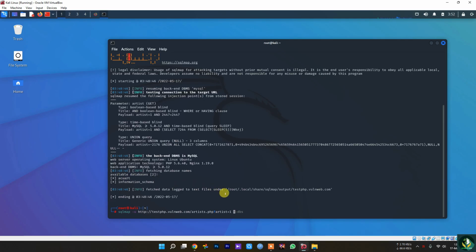So just type -D, then use this, which is acuart, and we'll also use the tables in this database. So we'll list the information about the tables present in this particular database, and we want to see whether we can access the tables. So just press enter.